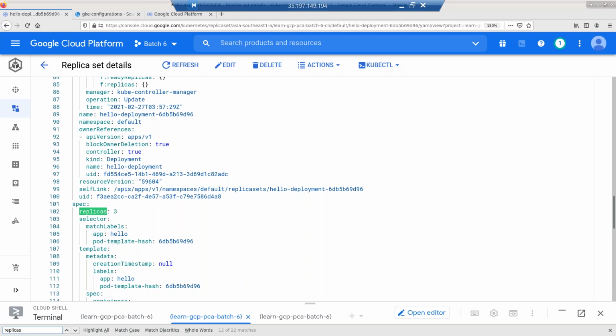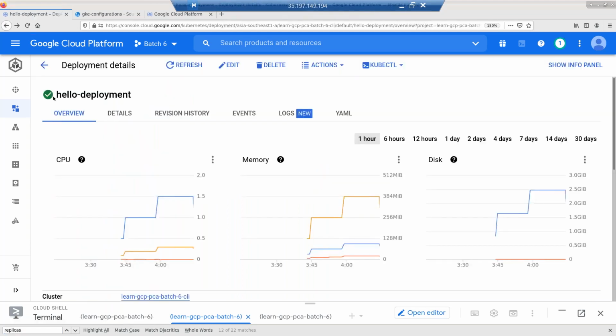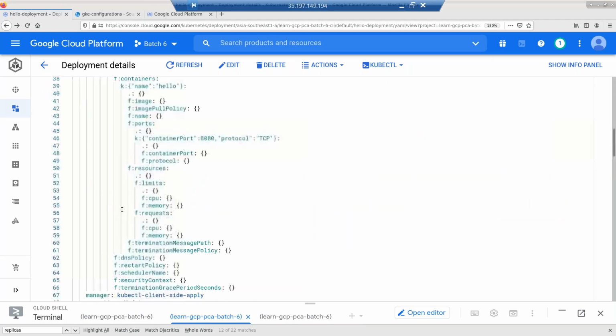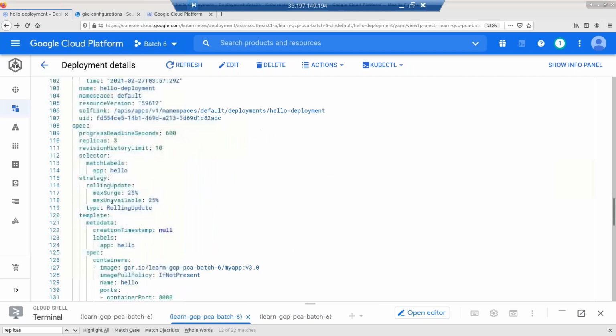Now, what is going to be there when I go to my deployment is how you are going to deploy: the strategy of your deployment, rolling update, or there is something called the recreate option. That is what you are going to see in your deployment. If I go to my deployment and look at the YAML details, I'm going to see some specifications specific to your deployment strategy. So a pod is going to have just the pod specification. A replica set is going to have the pod specification plus the replicas. Your deployment is going to have the strategy, how you are going to do it.